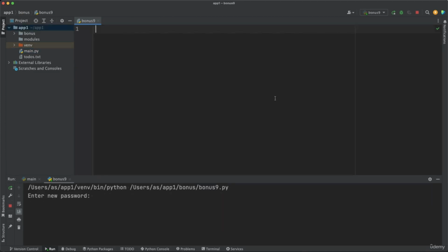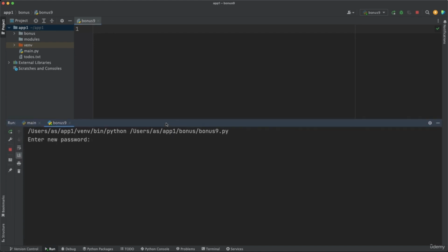Hey, welcome back. In today's bonus example, we're going to write a program which checks the strength of a password. The program will behave like this. In the command line, the program asks the user to enter a password. So let's say we enter hello 456 and a capital H. You press enter, you get this output, strong password. So the program checked this password and it returned strong password.